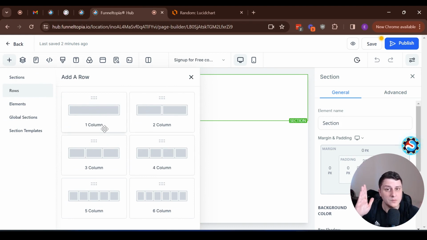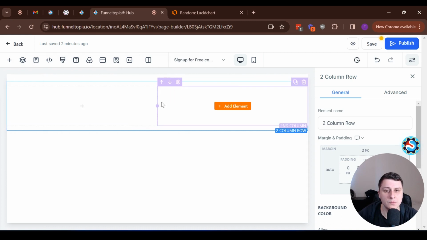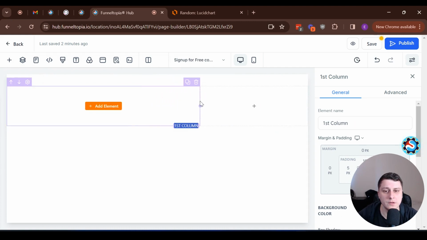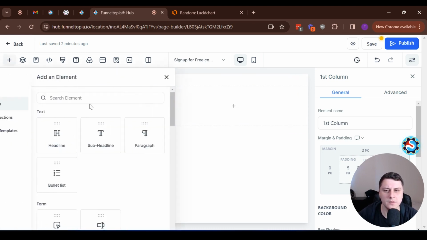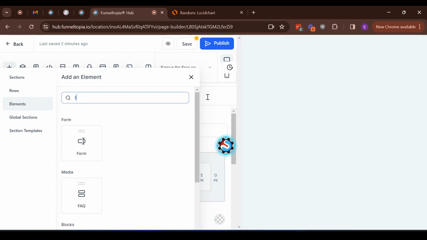It can have columns, which we're going to do here. We're going to have 2 columns, and they're going to have separate functions. Each of the columns will have separate purposes. So we're going to do 2 columns, which you can change the width of as well, but we're going to keep it simple. We're going to keep an even split. And then within each of those columns, we're going to add an element or two or three or whatever. On this side, add element, we're going to add a form.